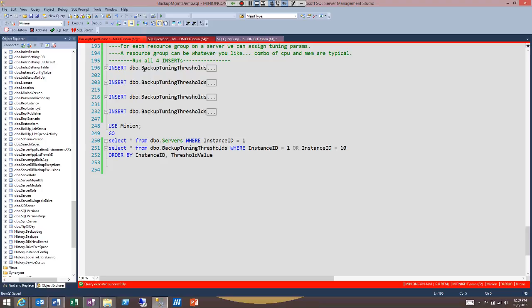Okay, hold on, I'm reading a question. I've heard nothing about how Minion Enterprise Backup helps me validate backup sets to make sure they'll actually restore. Is there anything to help in testing the restoration of the backups taken within it? The answer is yes and no. Minion Backup itself can be set to automatically validate the backups, but as far as restoring them, like doing a test restore, we don't do that yet. We're waiting for Minion Backup 2 to be able to do that. That's actually in our roadmap for next year.